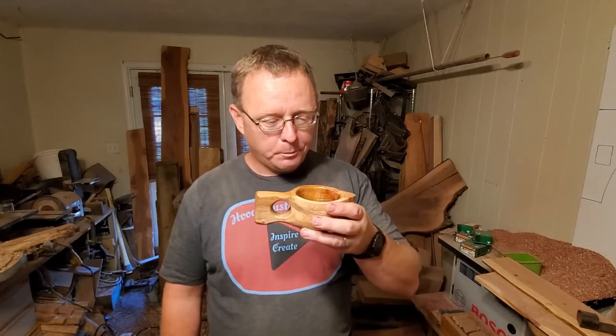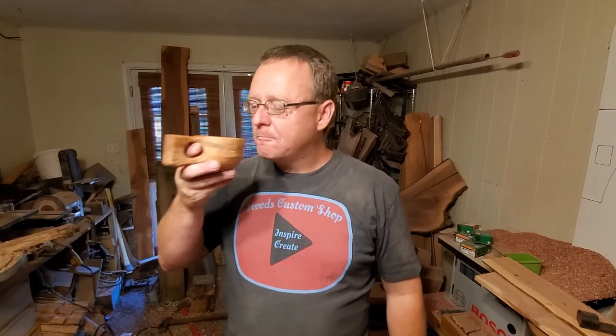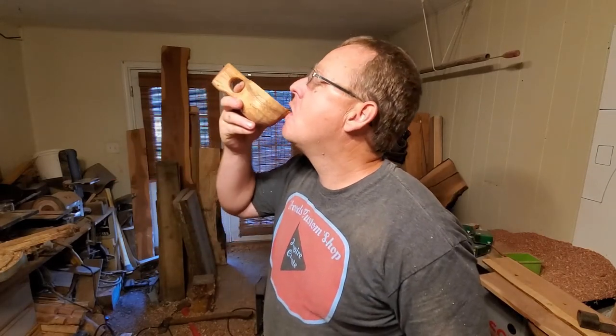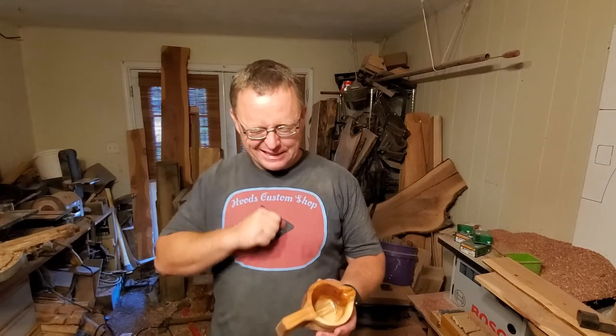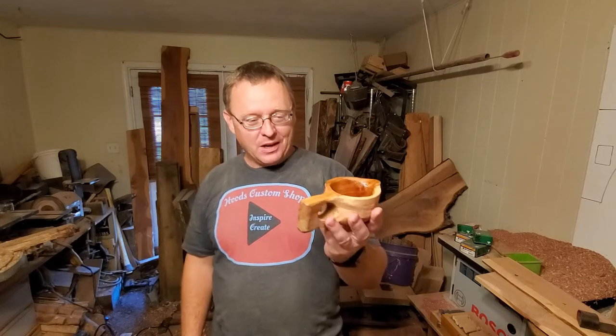Toast. Let's see how the pour spout works. That works pretty good. Good old Mountain Dew heartburn. All right, so there it is.